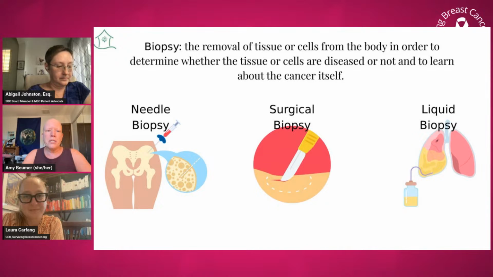And this is a little bit more difficult because it's easy to confuse this type of liquid biopsy with circulating tumor DNA, which is something we're going to talk about in biomarkers. But a liquid biopsy in this sense is more looking at what you're seeing here, which is fluid that can build up outside the lungs. So these are lungs, and this is fluid. This sometimes happens in stage 4 breast cancer. In fact, this is how I was diagnosed. This fluid can be pulled off, and it can be examined in a pathology report as well.